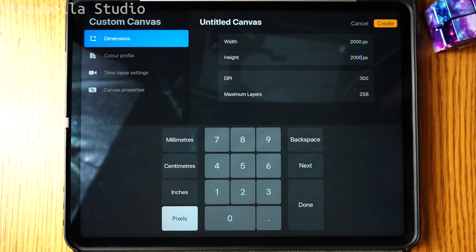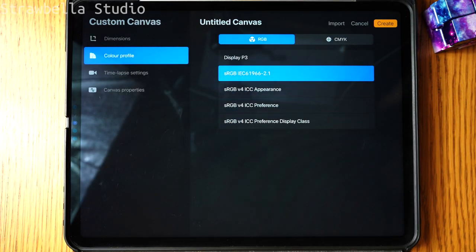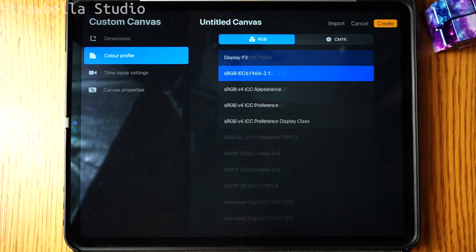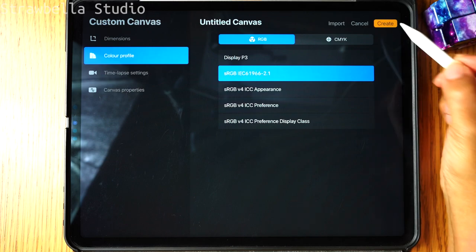Next, on the left-hand side, select color profile. If you are printing your designs, then use a CMYK color profile and select an RGB color profile if your pattern is intended for a screen. Once this is done, tap Create.